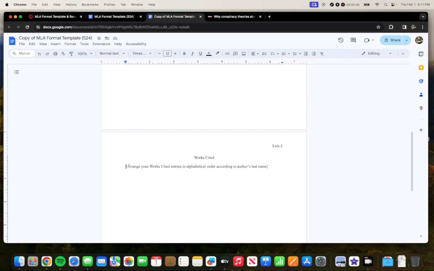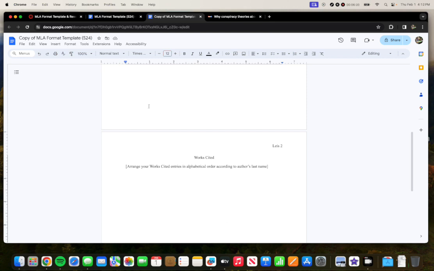If there is no listed author, which could be the case for some of your sources, particularly the website for your city, there's going to be information on there that doesn't have clear authorship, right? In that case, you would just use the title of that source as the organizing principle. Wherever that title fits in alphabetically, you'd still arrange it alphabetically, but you use the title instead of the author's last name if there is no author.